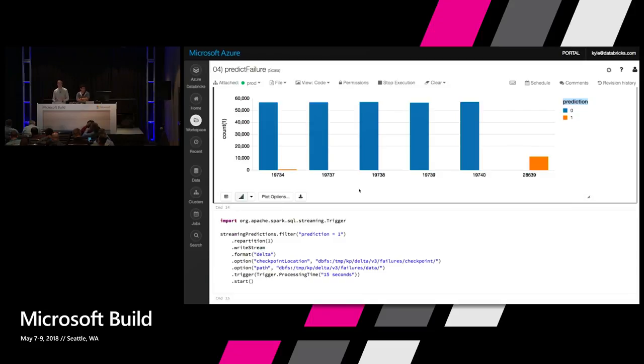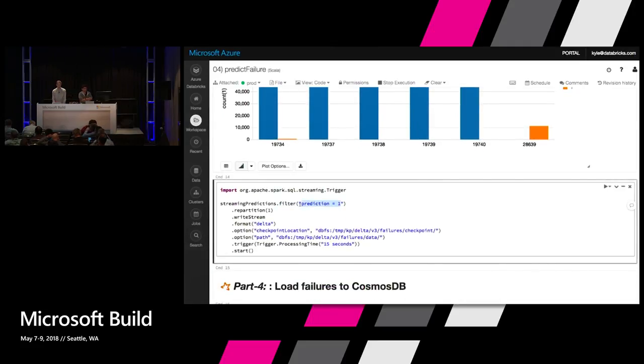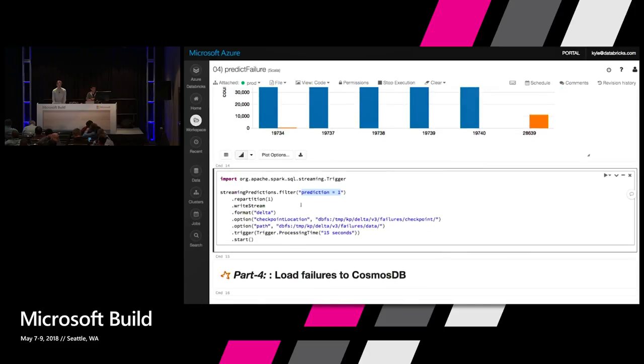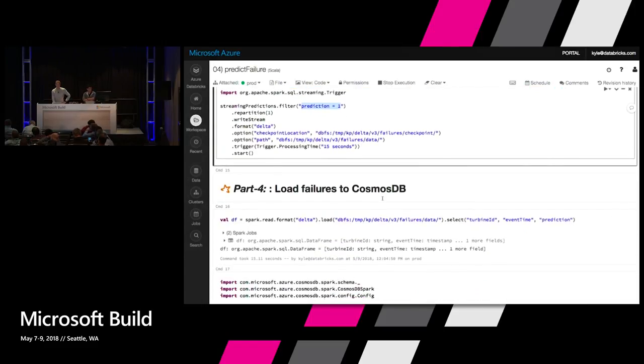So with Spark Streaming, we can use that same aggregation that we were talking about. Every time a sensor throws a 1 in the prediction, you may not want to go alert your maintenance team. You may want to wait until you see some degradation of the sensors over time, or some number of positives over the course of an hour or a day. You can do that aggregation over time with Spark. So I'm going to filter for where the prediction equals 1, and I'm going to write these outputs back to Azure Storage so we could do analysis on it.